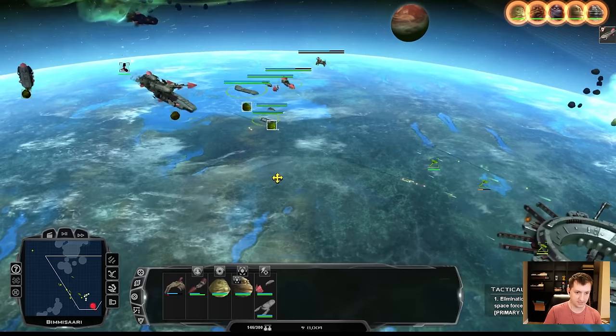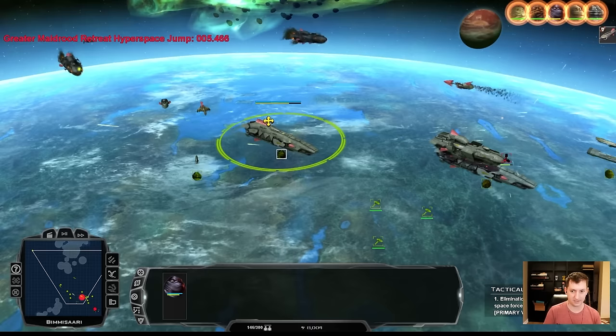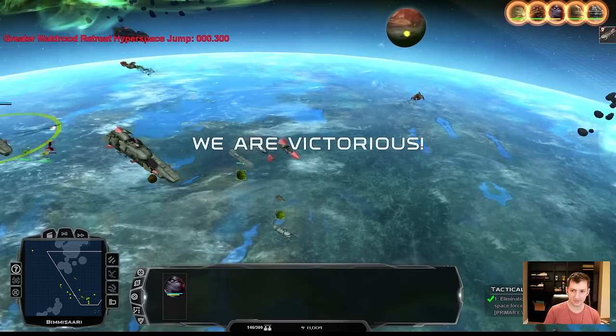Awaiting orders. Turn. Oh, you're going somewhere else now. Okay, that's fine. You got Raboga. Rightful Dominion can take that. We got this. We are victorious. But someone did ask about some of the remilitarization stuff.